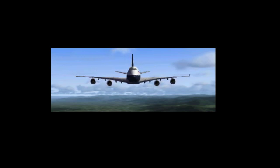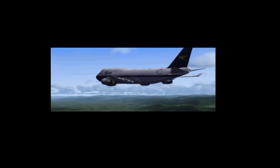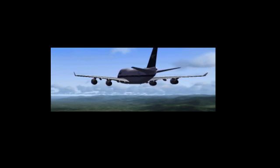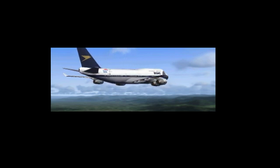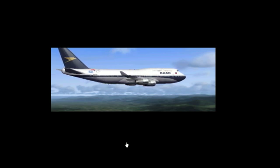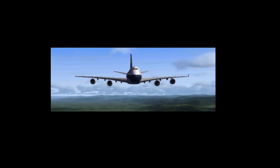Everything's good. Fair weather. Awesome. The plane may jump, like I said. No problem there. Nothing wrong with the model. Just some models just like jump. And I will try my best not to make the plane bounce into the ground. That only happened once. But I don't think it's going to happen this flight. Maybe it will. But just warning guys, just in case it randomly does something, or if I land and it bounces and I start back at LHR. Or EGLL. Or something like that.